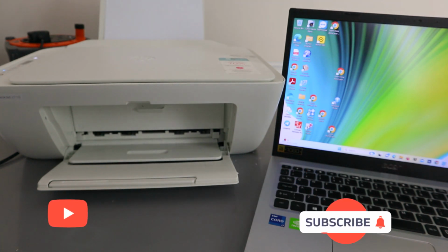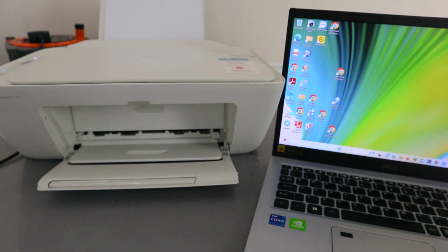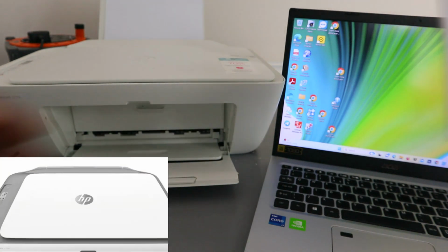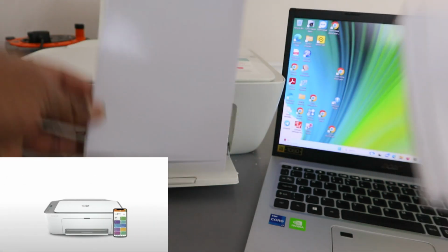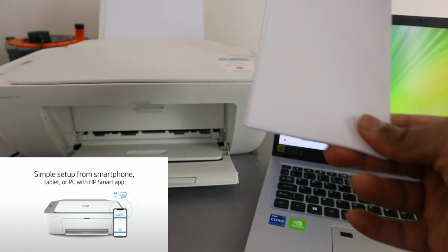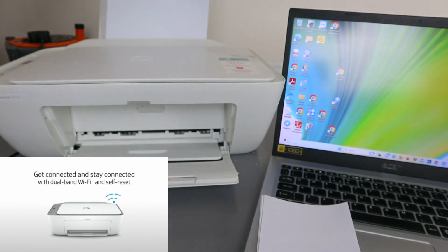Welcome to the channel. I received a question, someone wants to know how to print photo from computer to HP printer. So what we need to do is, we have photo paper here. This is 4x6 and this one is 5x7 glossy photo paper. Now we're going to load this particular photo paper and print out photo from the laptop.